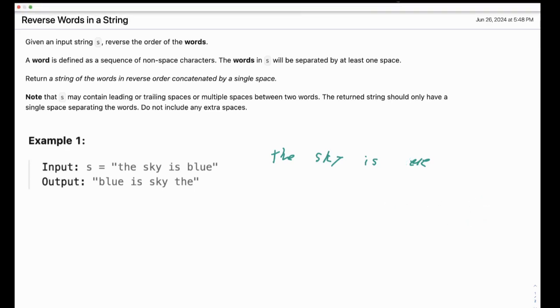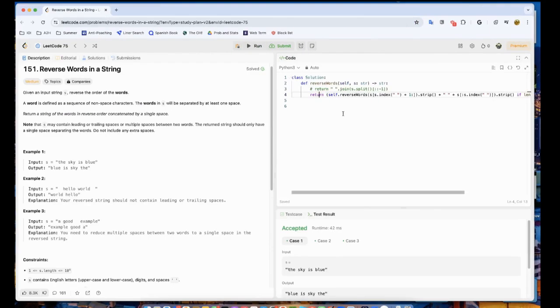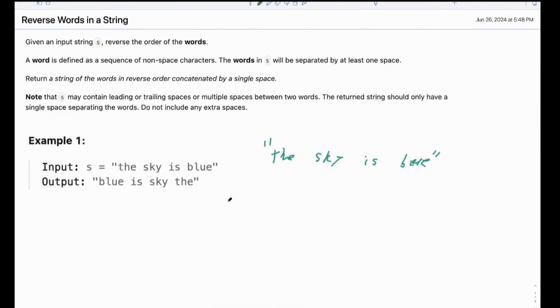Okay, so the sky is blue and this is a string, right? Now what recursion basically is, is calling a function within itself, but using a smaller case. That way you eventually end up at the smallest possible case and then you build back out. So in this case of recursion, we're going to be splitting this string into two parts.